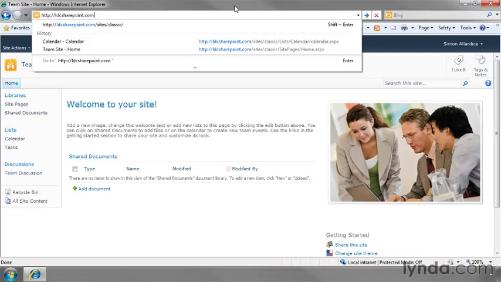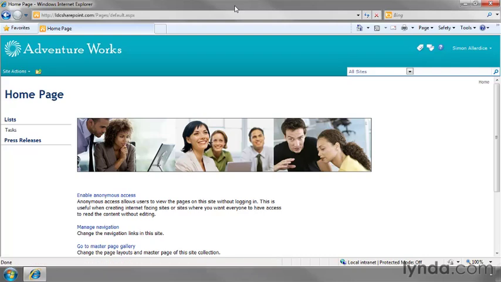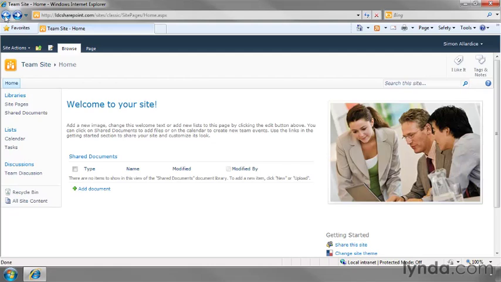If I do that, depending on what site I'm on, I suddenly strip off a bunch of the URL, I may go to a completely different site or even to no site at all, depending on how yours has been configured. There may be nothing at that address. I'm going to click back and go back to my team site. And you should know that the URL when you're working in SharePoint is not necessarily the way you'd expect a URL to behave if all you're used to is the regular public internet. And the reason for that is in SharePoint, we could have thousands of websites on one single server.